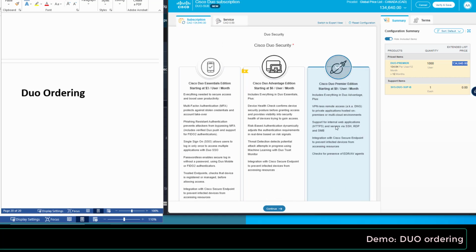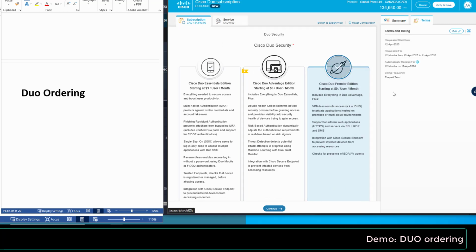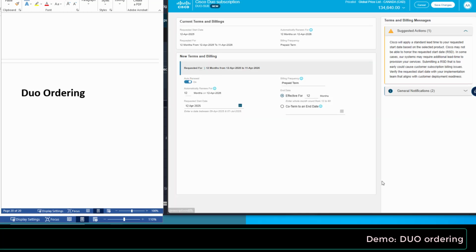Okay, good. And then the next thing we need to select is, what about the terms? Well, in terms of the terms, normally most of the Cisco products come with 36 months automatically, but we have to double check and say, okay, right now I need a 12. But with 36 months, we always get better discounts. So yeah, okay, for right now, let's go 12 is fine. All right.